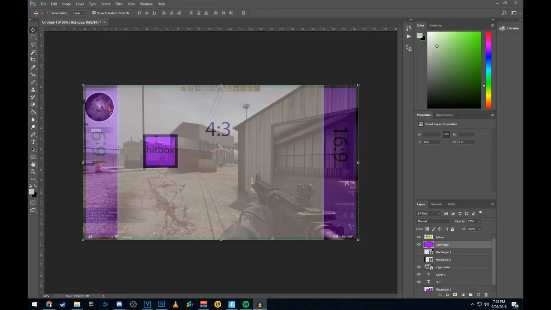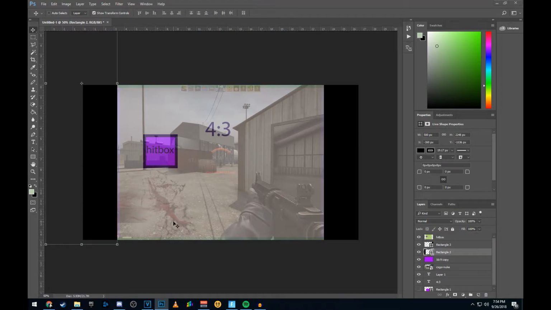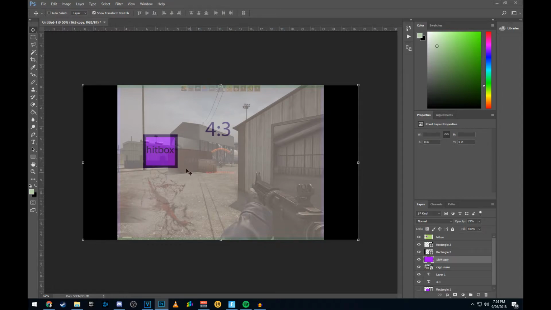So, here's your camera. This whole area is your camera view. You can see the screenshot here. The 16 by 9 area is what you'd see as if you had 1920 by 1080, for instance. However, if you played on a 4 by 3 ratio resolution, you would normally have these black bars here. So what 4 by 3 essentially does is it stretches the image so that instead of seeing all this, you have the black bars here. It cuts off part of your vision.